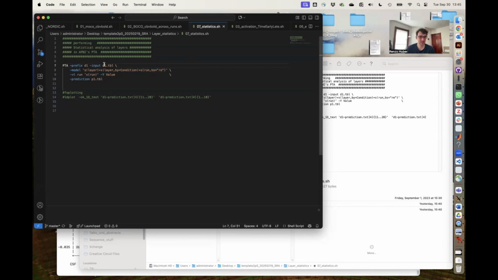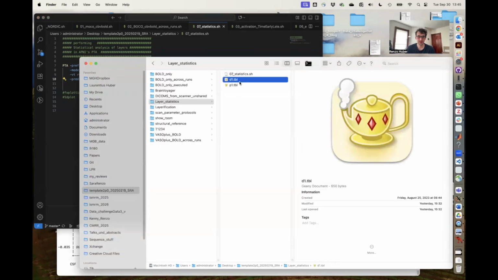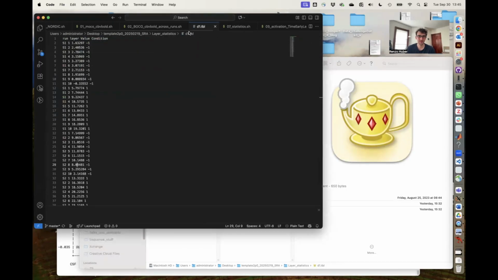It takes two input files, a table of our data, and then the prediction as well. So here the table of our data would have this kind of format. For each condition, we have the layer profile from 1 to 10, and then the individual values in there. And here I'm showing you examples from half of the runs versus the other half of the runs.